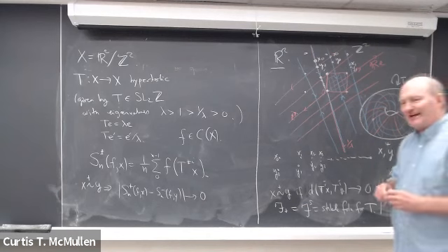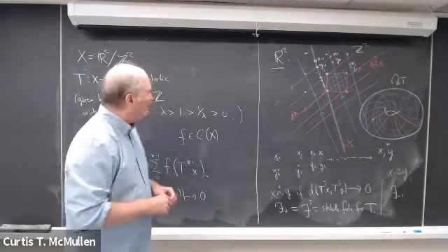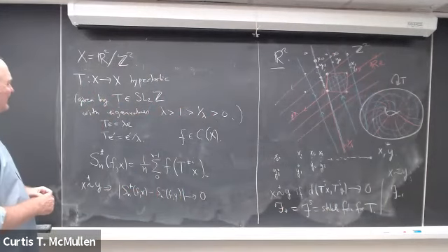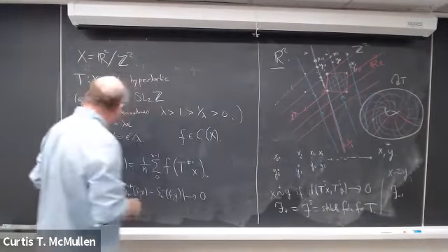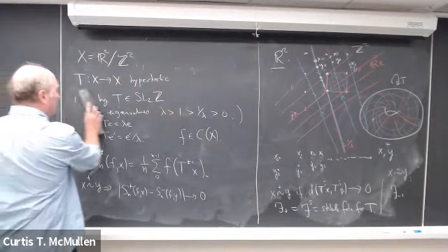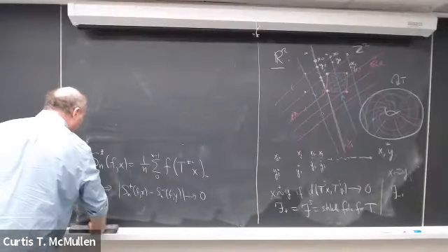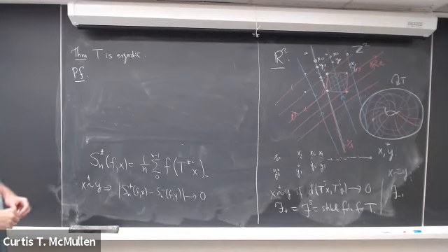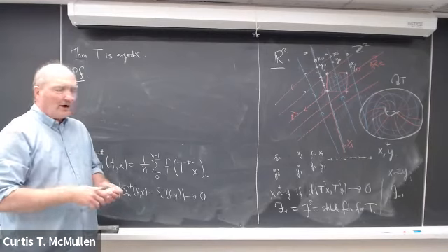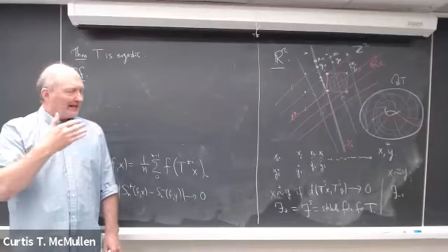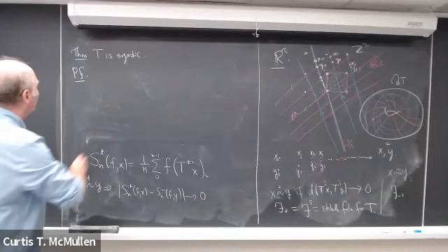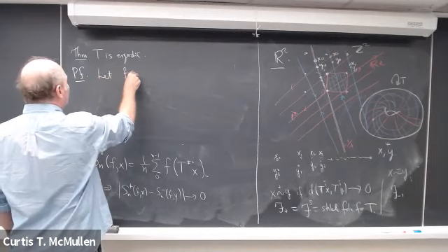Okay, now we're almost done with the proof that this transformation is ergodic. So I have to erase something. So let me erase the setup here, and then I'll state Hopf's theorem, and I'll do the proof. So the theorem of Hopf is that T is ergodic. Okay, now what is it that we have to show to prove T is ergodic? All we need to show is that, so by the ergodic theorem, let f be a continuous function.